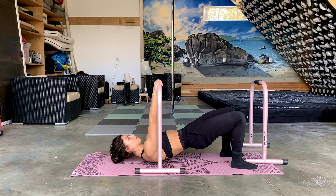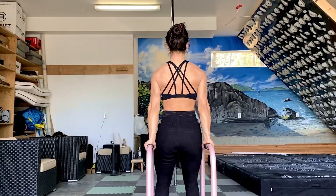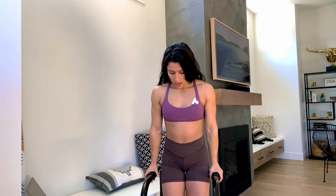Shoulder positioning when performing calisthenics exercises is crucial to achieving the skill and developing strength. This applies to both pulling and pushing. A rule of thumb is you want to have space between your ear and your shoulder. So if you go to perform some dips and you find that you're all crunched up, see how there's no space between my shoulders and my ears — you need to press down and have this nice space. That would be referred to as depressed shoulders.